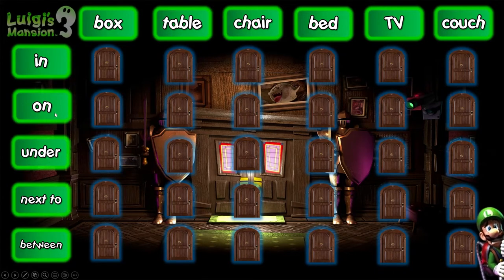If we were to choose the word on, and then from the top row we could choose the word bed. Students could make a sentence something like, the cat is on the bed. If they made a correct sentence, then they would get to open this door here. So let's click on it and see what's hidden behind. As you can see, they win a key. So let's just go and add those 2 points to our team. We can do that by clicking on Luigi down here in the bottom right corner.